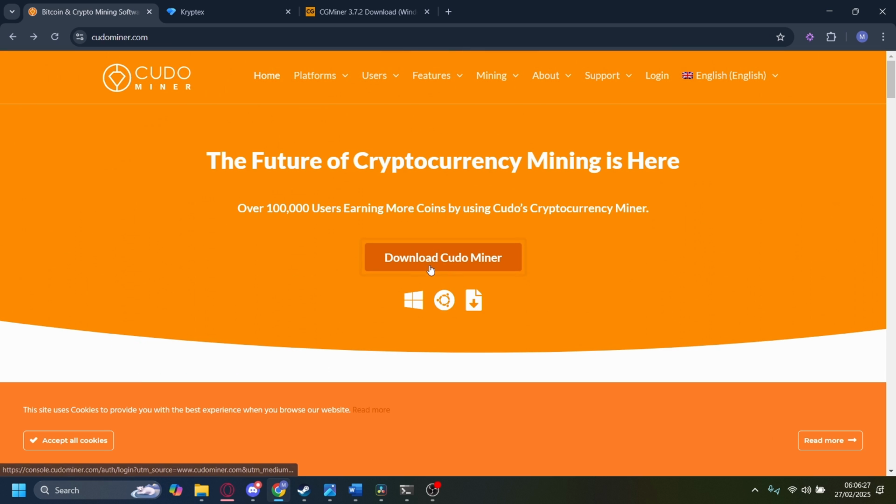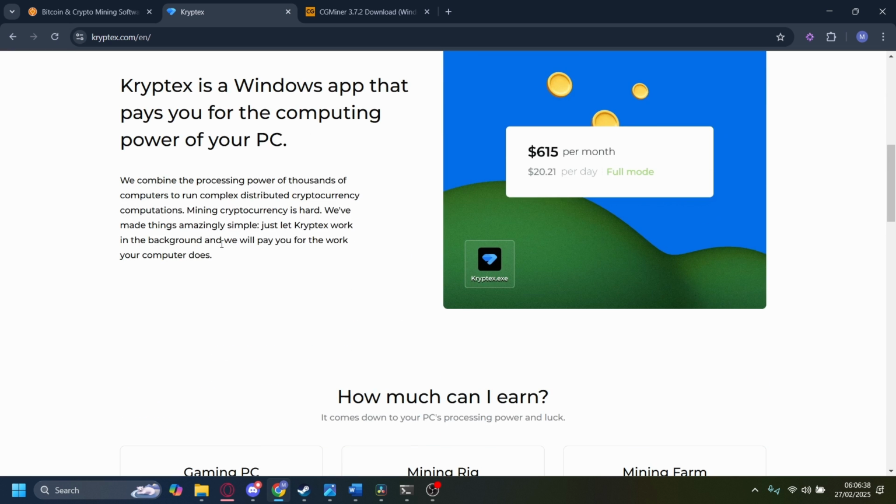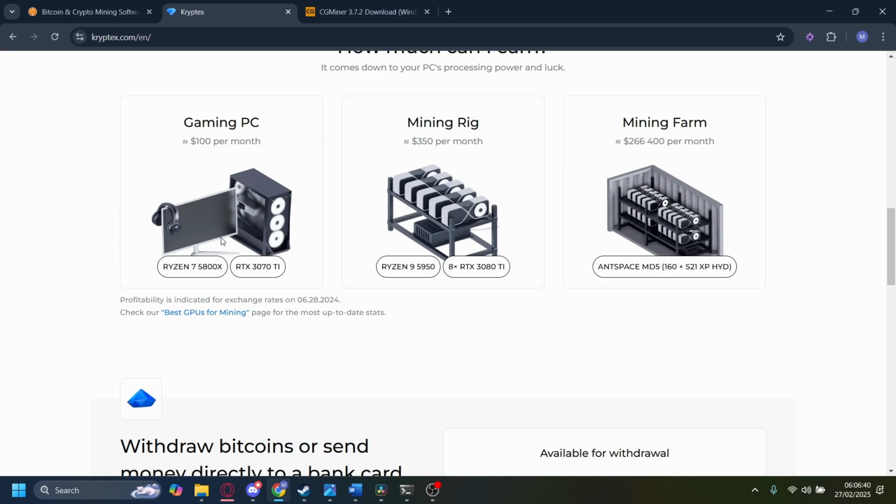If you want to install, you just have to click on this to download Kudo Miner. It's available on Windows and Ubuntu, it seems, so Linux. Now, if you don't want Kudo Miner, there is another miner called Cryptex. Now, Cryptex is slightly less beginner friendly.